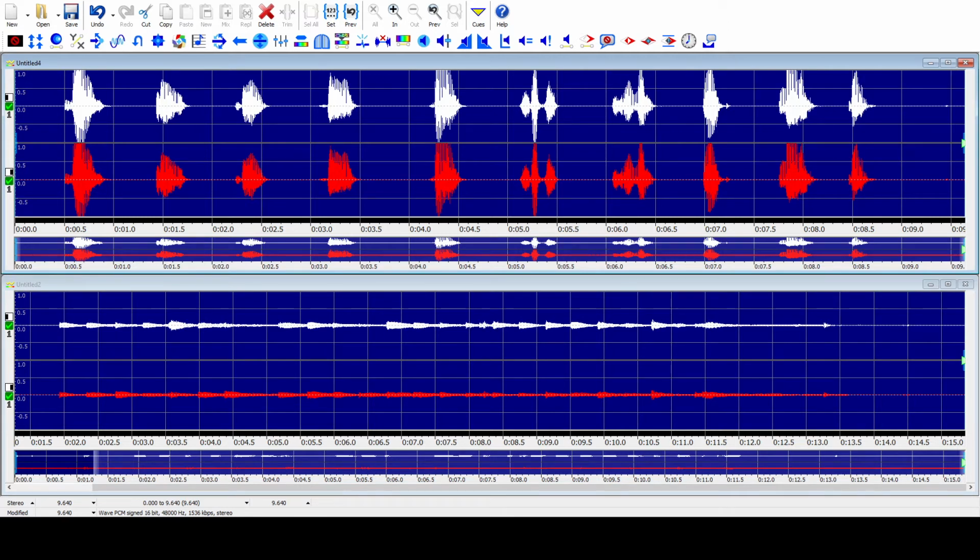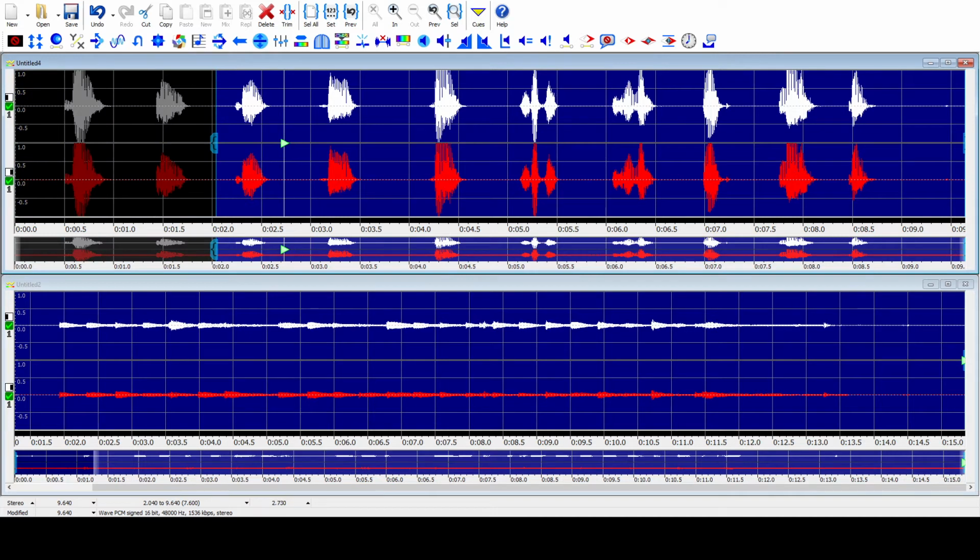Now, shift plus left arrow and right arrow will move your start marker. Right arrow means it will move in the forward direction, left arrow means backward direction. For example, now my whole audio is selected: 1, 2, 3, 4, 5, 6.